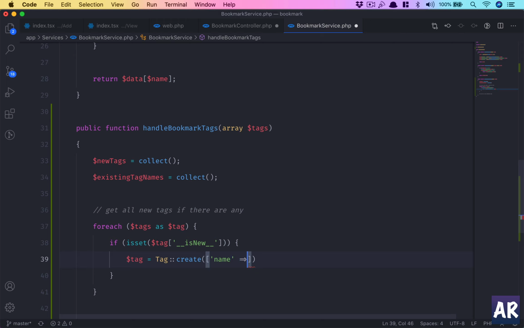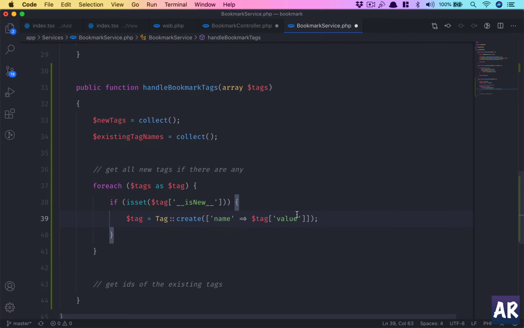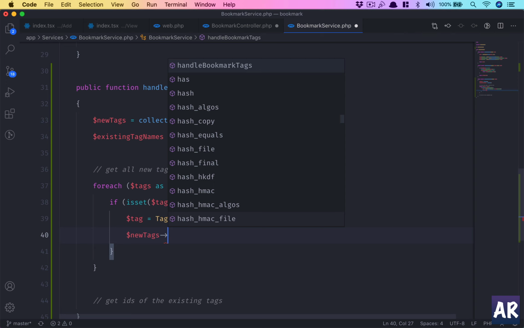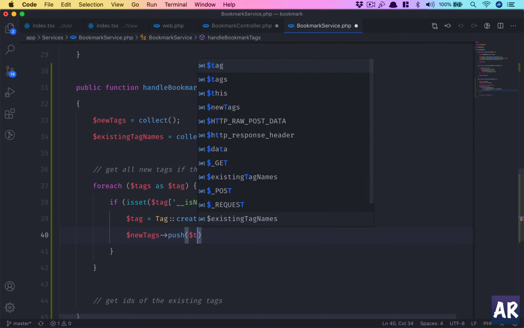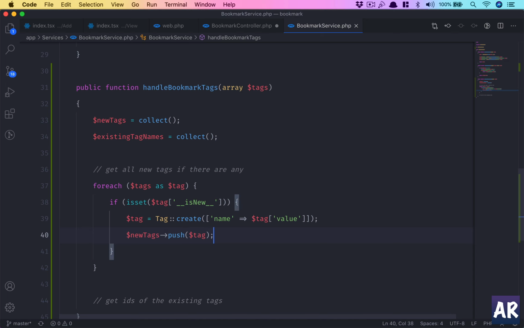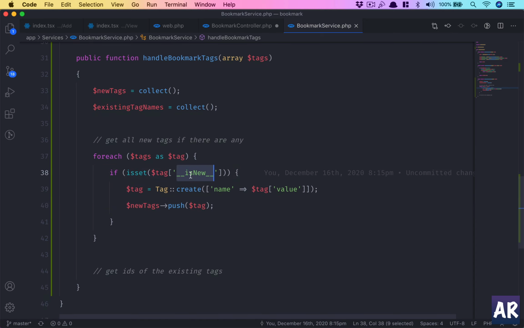The name will be tag value. And once the tag is available to me, why don't we do new tags push, because it's a collection, I can do push tag, like so. So this is going to happen when we have a new tag.